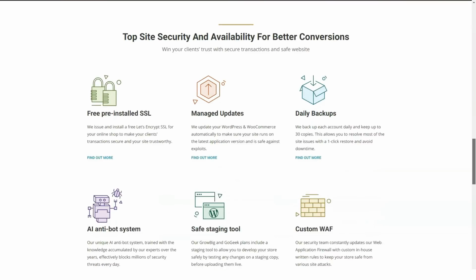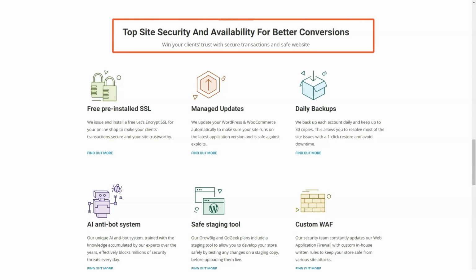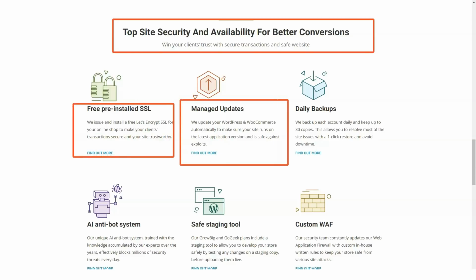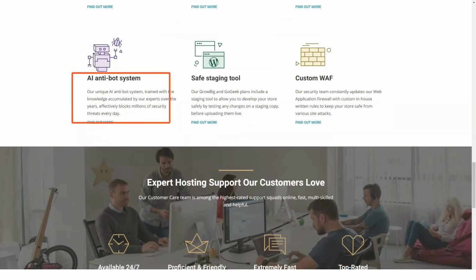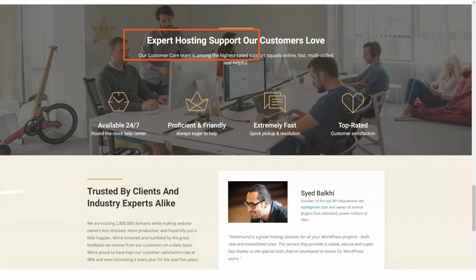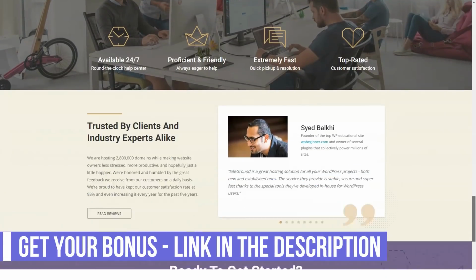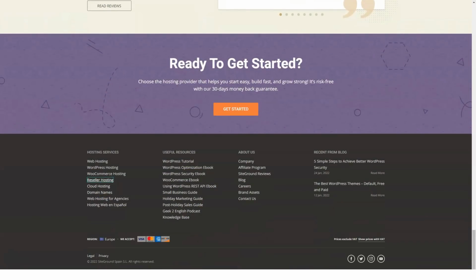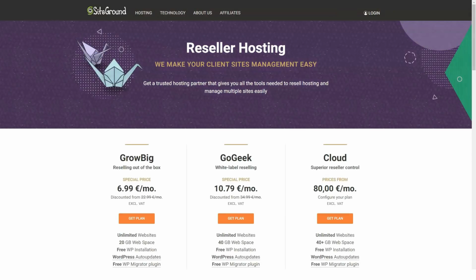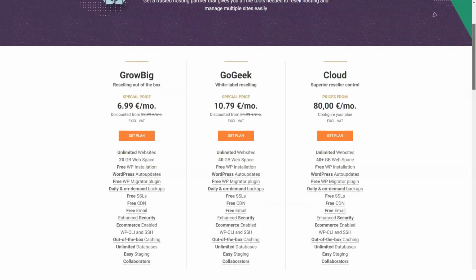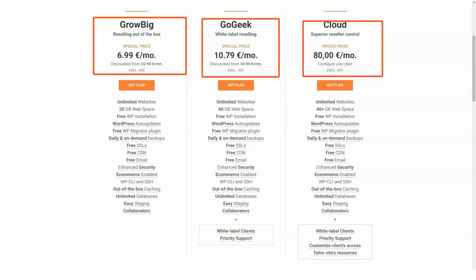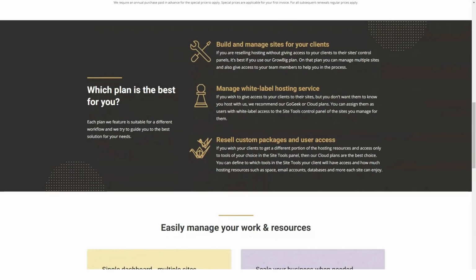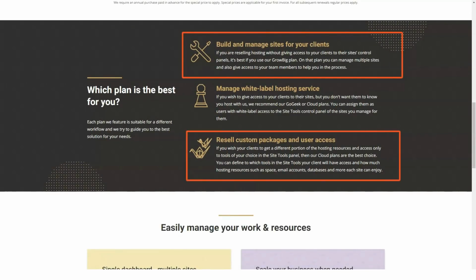The GrowBig plan is ideal for mid-sized businesses or those who know they will manage more than one website. You'll have access to unlimited websites, 20 GB of web space, and up to 25,000 visitors per month. Prices start at $6.69 a month for 1 year. In addition to the features included in the startup plan, this plan also includes on-demand backups, speed-boosting caching, staging environment, and the ability to add contributors to your site. It's easy to see why GrowBig is SiteGround's best-selling plan. It includes several great features that are easy to use and will suit those most in need of a website that expects a steady stream of traffic.